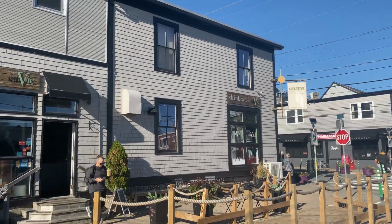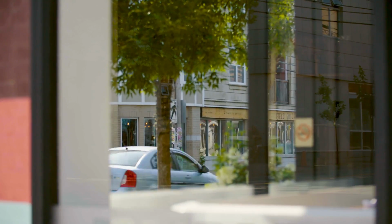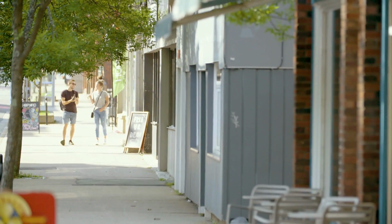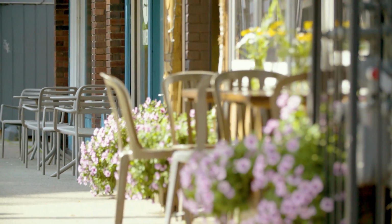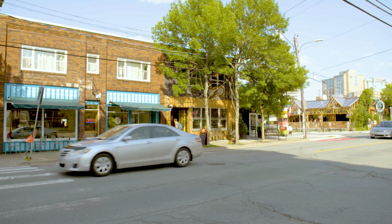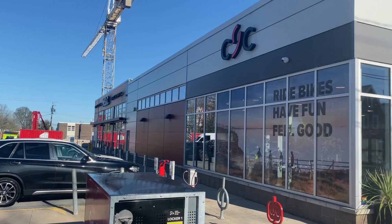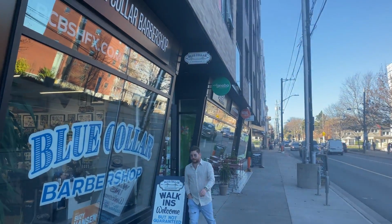Now, as I mentioned before, I would consider the North End to be Halifax's most walkable neighborhood. You have those individual shopping districts, but you also have a bunch of little mom and pop shops within some of the neighborhoods themselves because of really unique zoning. You also have a ton of little bars and holes in the wall, as well as some great restaurants here in the North End, and all those are within walking distance. So you've got a ton of places to explore. You've got parks, restaurants, shops, all at your doorstep. And this is great both in the summer when you're out walking around enjoying nature, and in the winter if you want to kind of creep outside of the house to get maybe a quiet meal or something close to home.